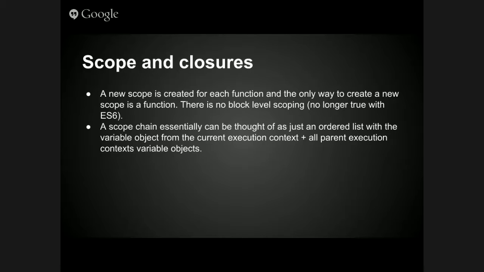And so the scope chain can be thought of as basically an ordered list with the variable object for the local function you're calling that it just set up, all the variables that exist in there, as well as all of the parent execution context. So you look above it. Now, this is a lexical context, which means it has nothing to do with where the function was called from. It has to do with where it is visually in the code. If you look above it and you see in an outer scope there's a variable that exists, you have access to it from that inner function.